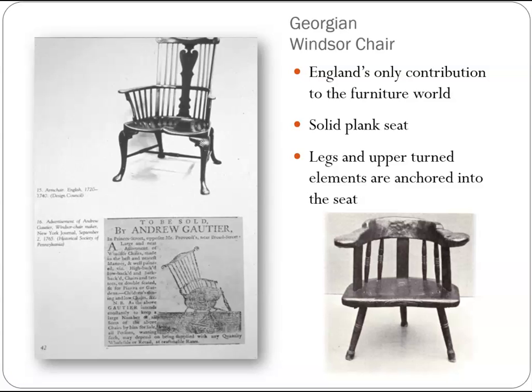Now we're moving into the Georgian style, and this is the Windsor chair. The Windsor chair is England's only contribution to the furniture world. And what I mean by that is it is their original design. It was not taken or altered from any previous designs. It features a solid plank seat, so that's a seat that is solid, it's one piece. The legs and upper turned elements are then anchored into that seat.